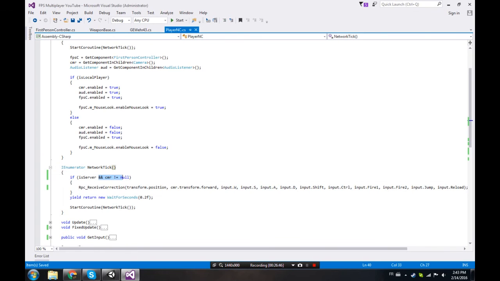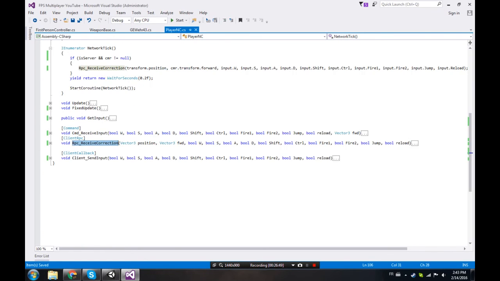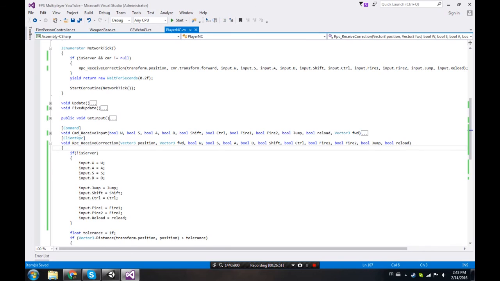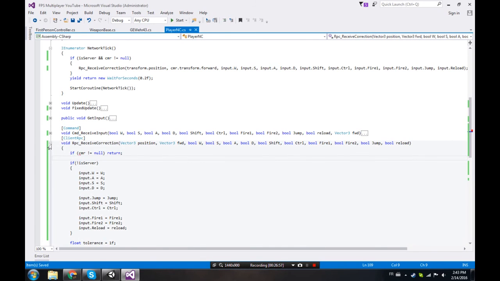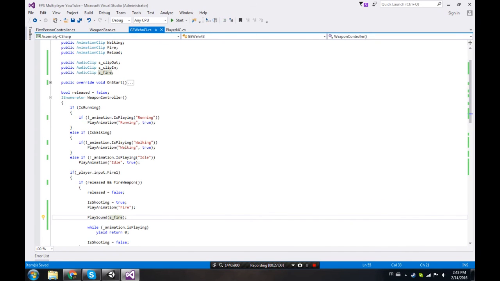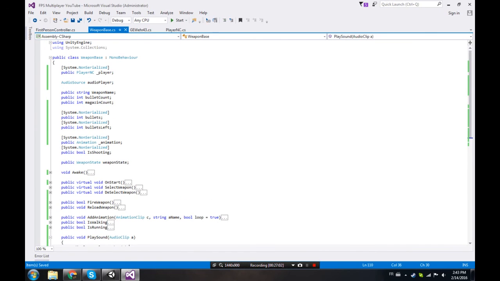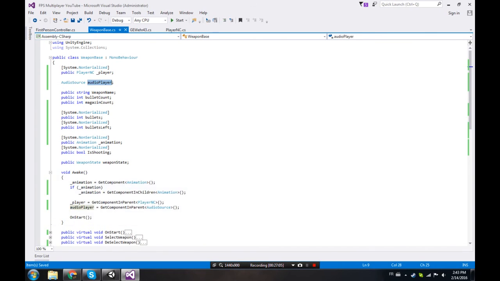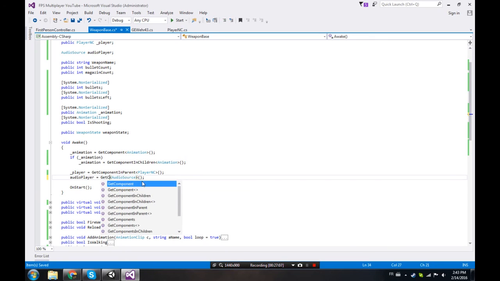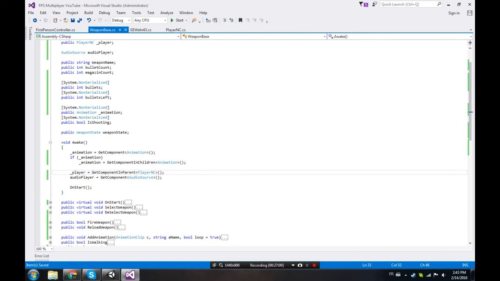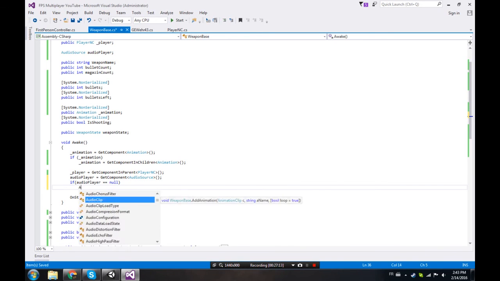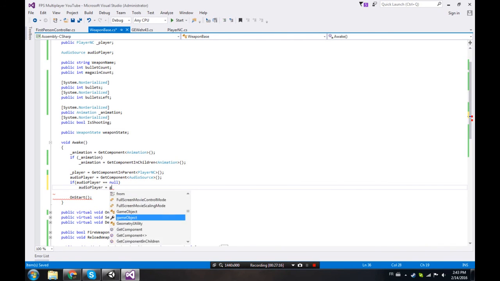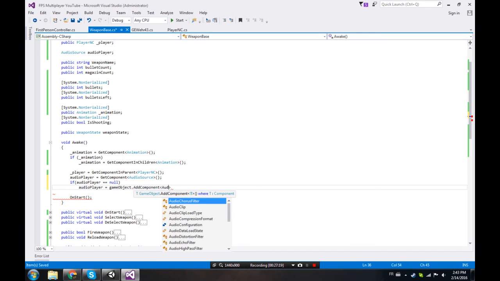And since we are checking this here and we are calling that, we need to check if this is null. We gotta return. We don't do anything. And here on the weapon base, we're gonna check for the audio player on our game object itself. If audio player is null, we're gonna add component. Audio player is equal to game object add component audio source.